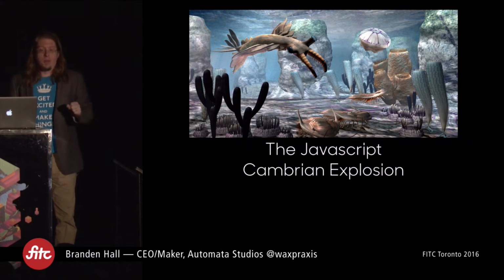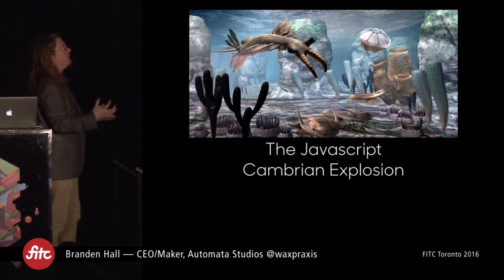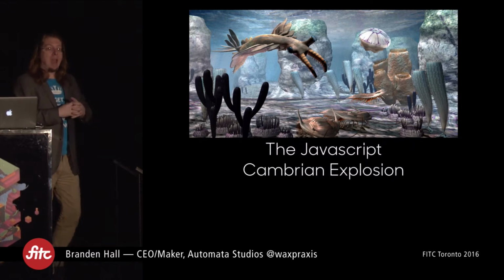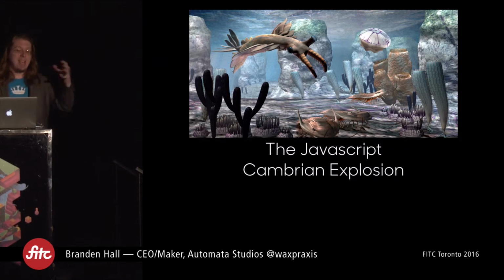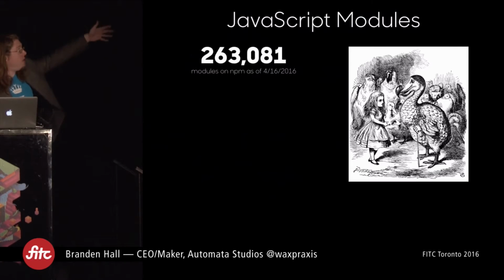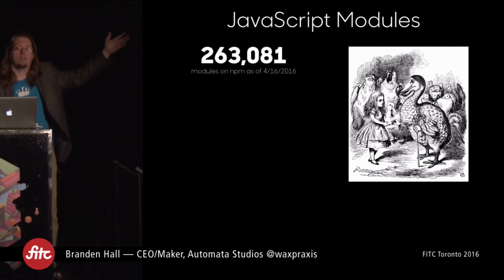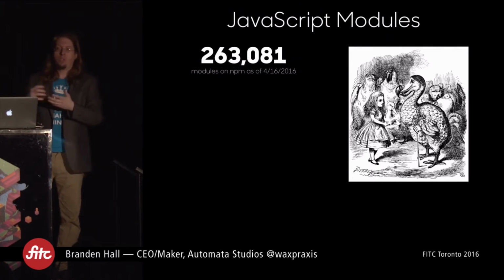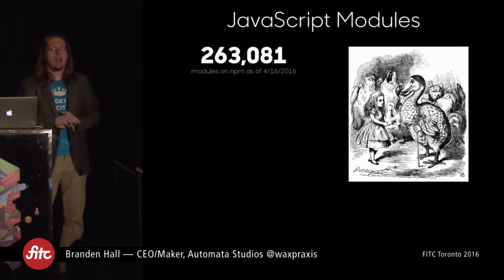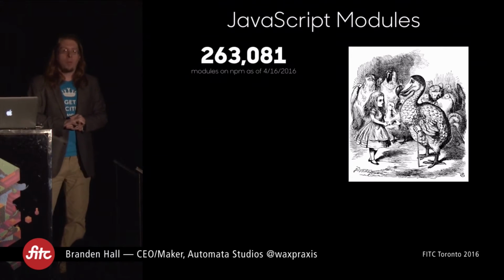The thing about that is, while all the modern animal phyla came out of that, there was a lot of stuff that doesn't exist anymore, like almost everything in this picture, right? When you have these huge evolutionary bursts, it's exciting, it's amazing, it's a hot mess. And that's exactly where we are right now. If you go look at JavaScript modules on NPM, as of yesterday, that's how many there are up there. That's a ton. I use PyPI in Python. I've used Hex with Elixir and Erlang, and JavaScript is absolutely wiping the floor with them.